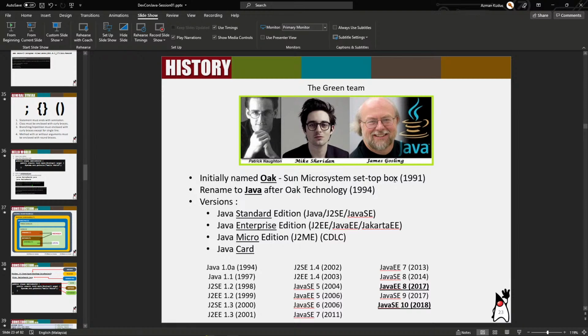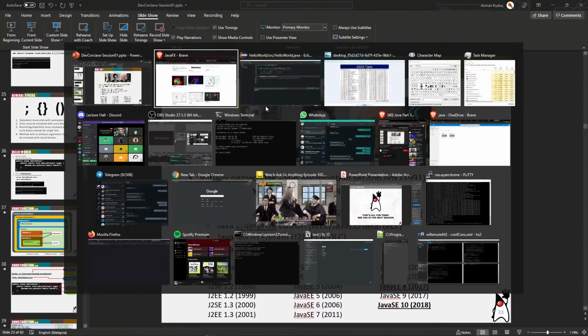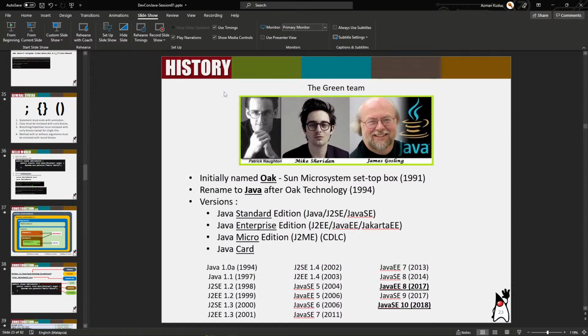Nak tanya. Tadi ada cakap yang Java is supported by vendor. Yang tu apa maksudnya? Okay, part ni is very crucial because first, Java originated by Sun Microsystem kan. Lepas tu Oracle beli kan. So that is what it means by supported by vendor. Kalau macam Golang, supported by Google.